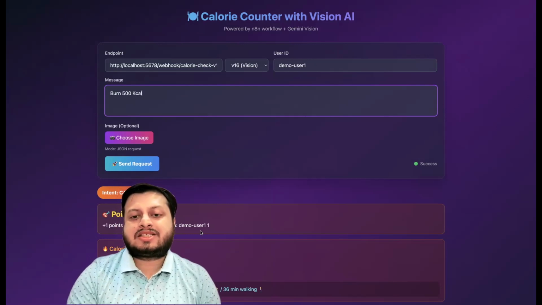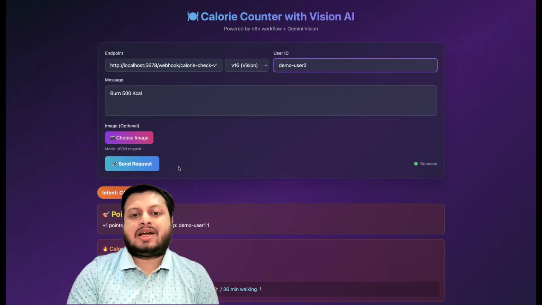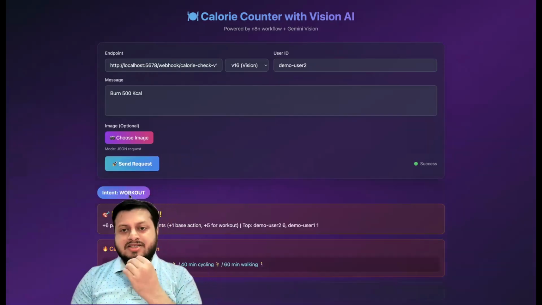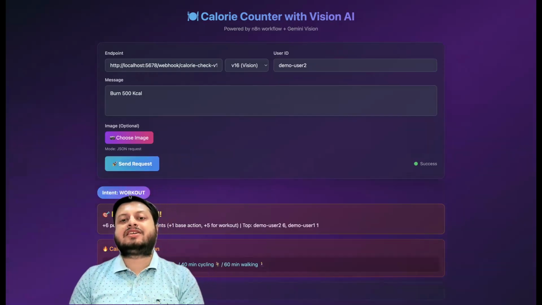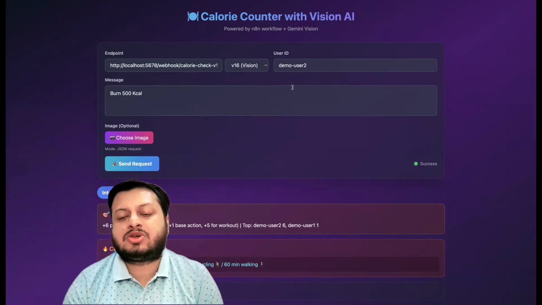Now you see it's demo user one, so if I give demo user two and send the request, it understands that the user's intent is a workout. You see now the top user is demo user two, because demo user two wants to work out, and points earned is more. How can you burn 500 kilocalories? By 20 minutes jogging, 40 minutes cycling, or 60 minutes walking.